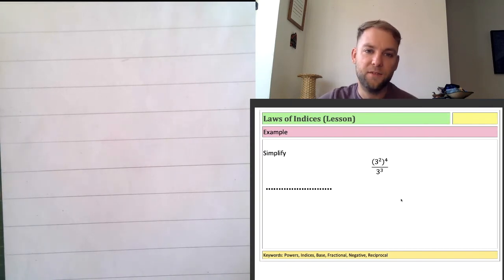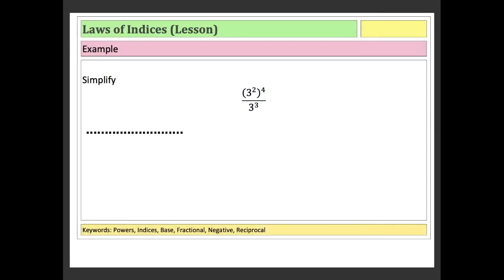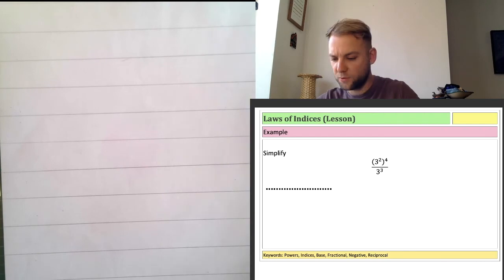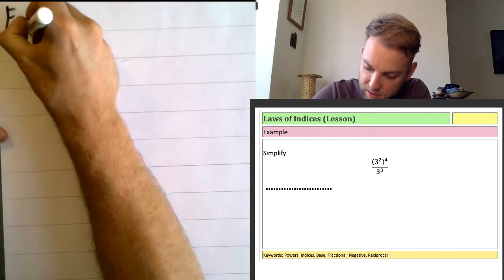So, in fact, what I'm going to suggest you do is maybe pause and have a little go at that one yourself. See if you can do that one yourself. Okay, let's have a go at it together then. So I'm sure this is, I can always lose count. Example 13, I think it is.